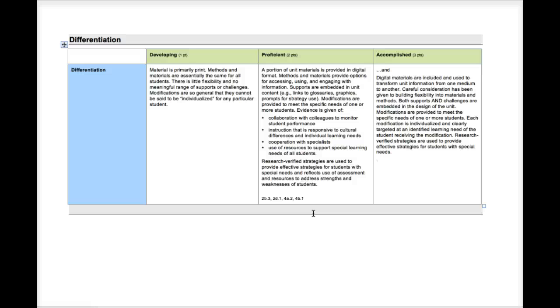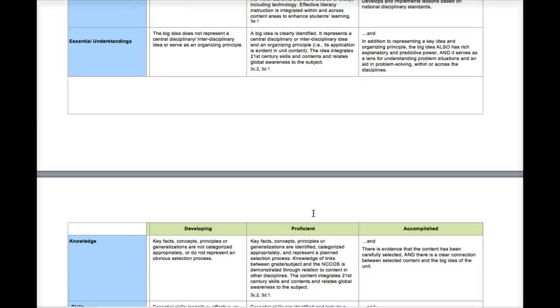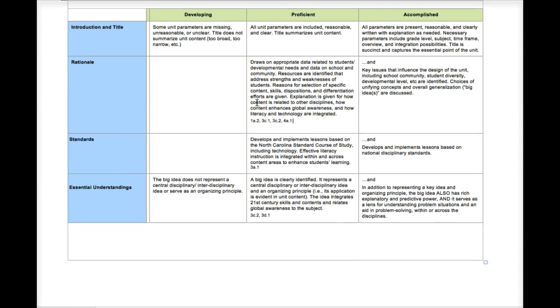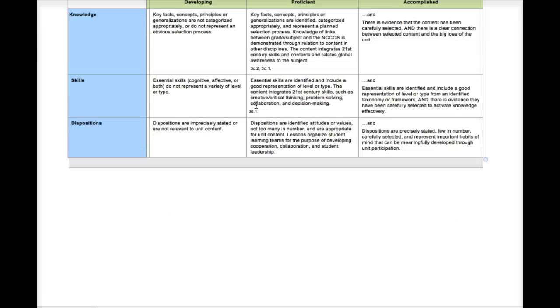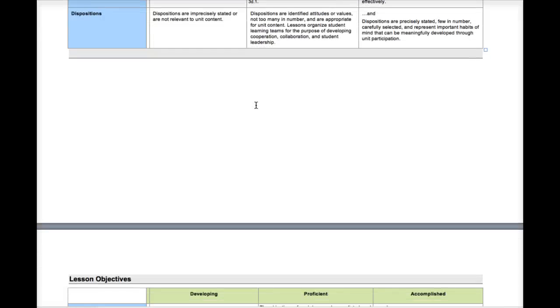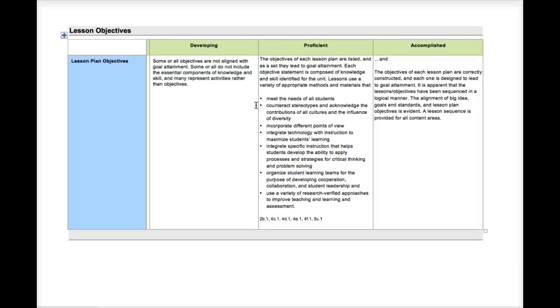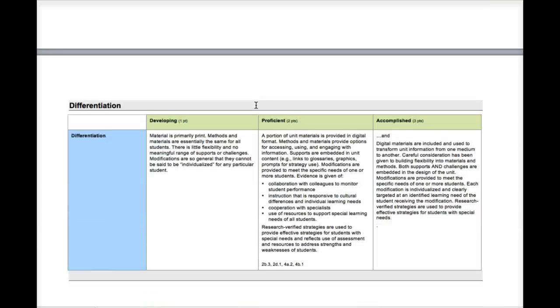And really, because this is a first try at it, proficient is all we really need to worry about. So don't fret at this point about accomplished and trying to get there. And it would actually not be a crisis or be all that surprising if at this point you got developing on a couple of these items, just because this is your first go at creating a unit plan. And so the thing we want to do is identify, maybe through this first go, where you do need to improve when you design a unit in your methods course.